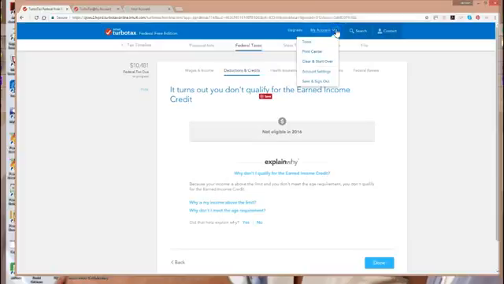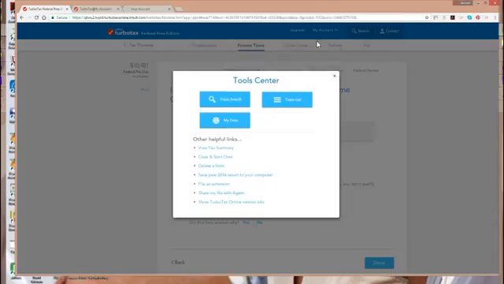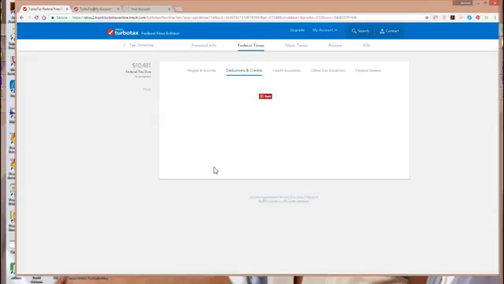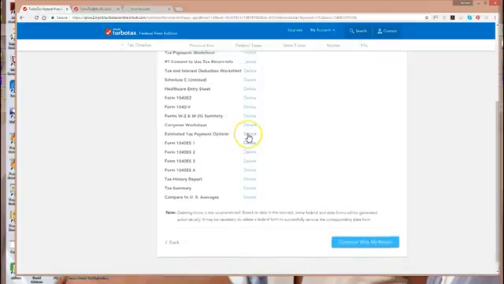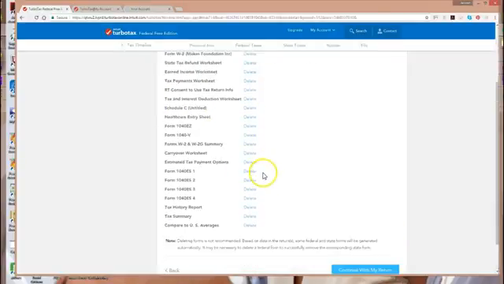So let's go to tools again. We're going to go really, really quickly here. So you can delete a form. You can go to these forms and delete. But again, be very careful with using these.